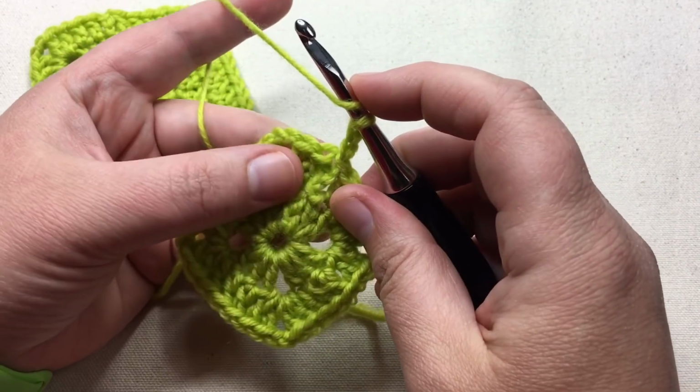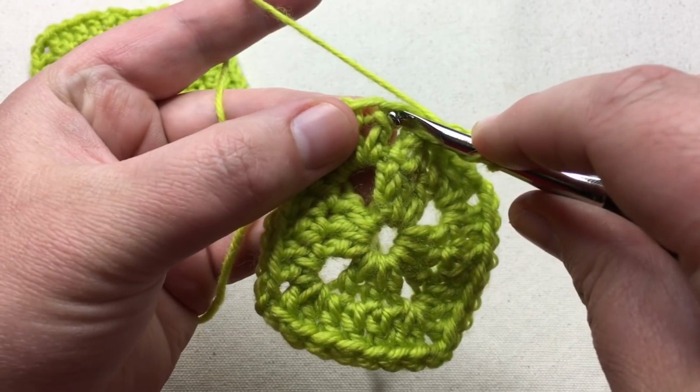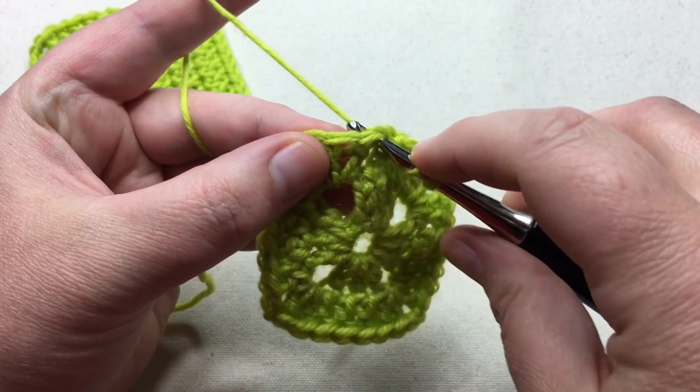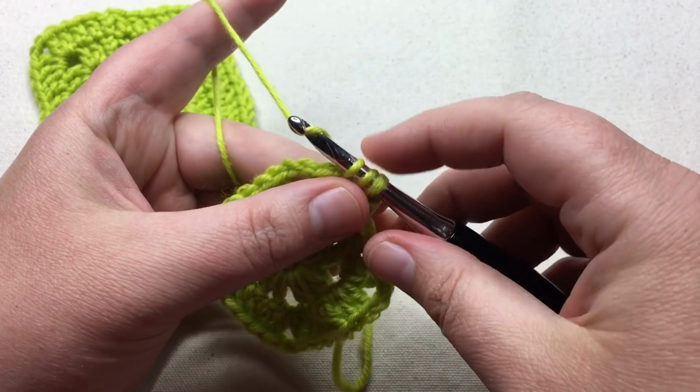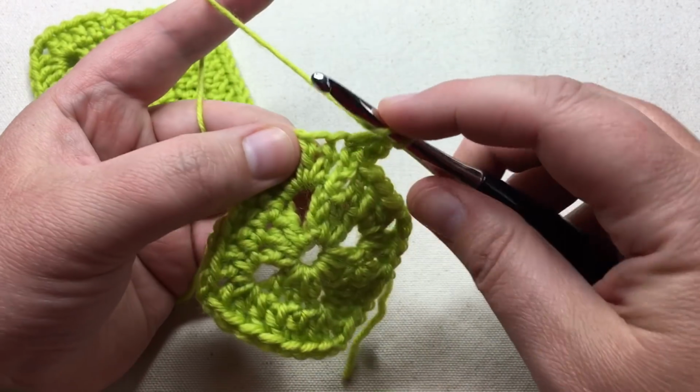So we're going to yarn over, go into this stitch here. See that? Pull up a stitch, yarn over, pull through two and two, one more into the stitch.